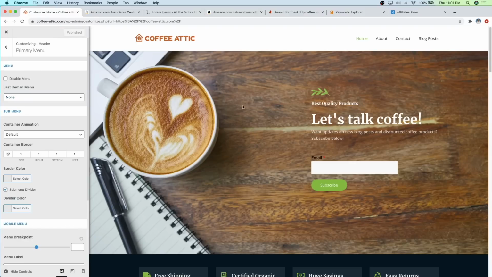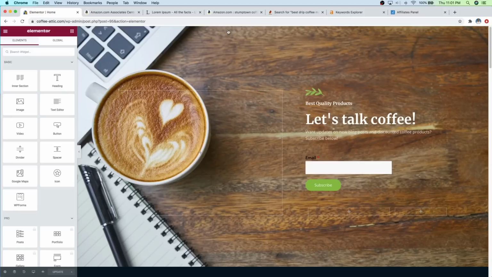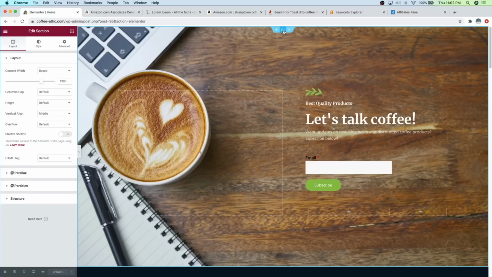And then one last thing that we're going to fix that I'm really just now noticing is that I don't really like how this text is sitting on this background. So we're going to add a background overlay to this. So let's just go ahead and do that real quick by clicking on the X. And then we're just going to go to Edit with Elementor. And then we're just going to come down to this section and we're going to click on the little 6 dots for this section. And then we'll just go over to Style.